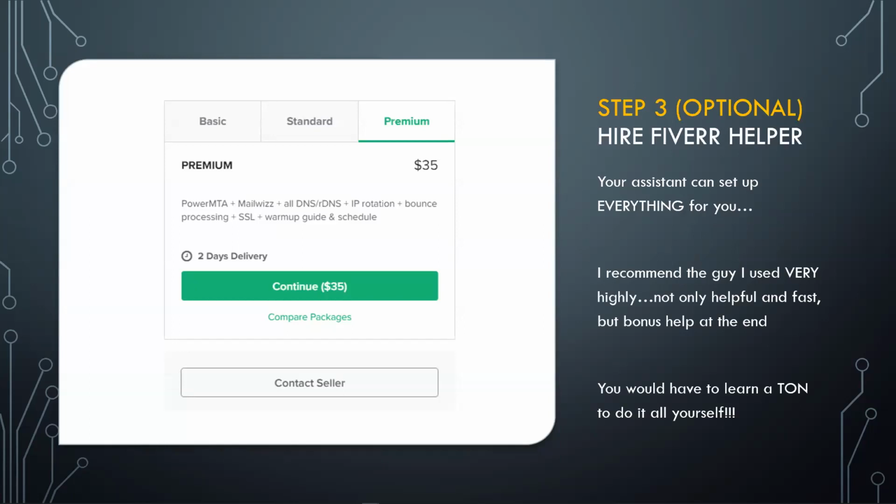The Fiverr that I used was $35 for the premium, which installs everything. Plus they give you the warm-up guide, schedule, all kinds of information. So it's worth it, especially if you're doing IP rotation, which is included in this one, where they set up all of the IP addresses to share the workload.